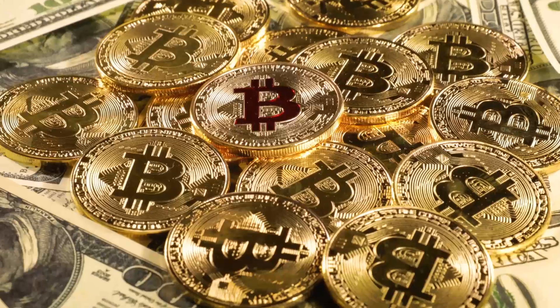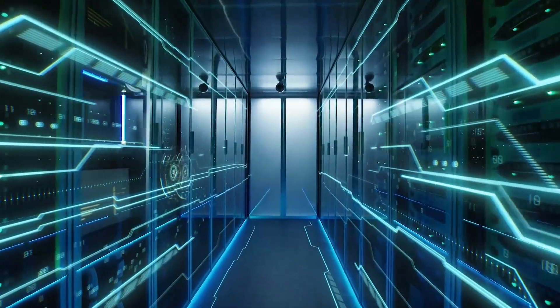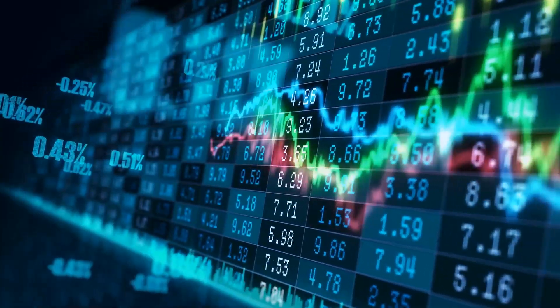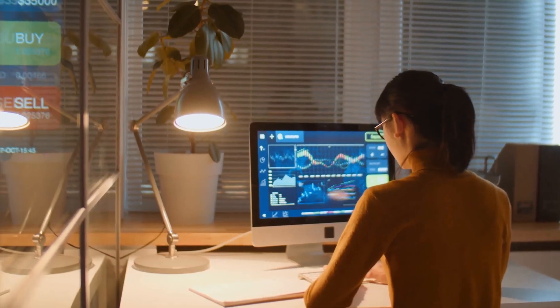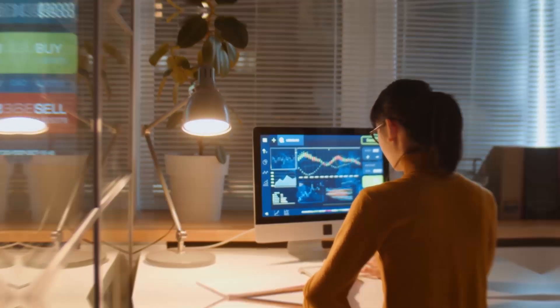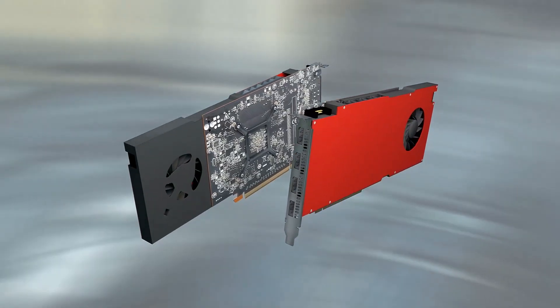Laszlo Hanyek's May 2010 purchase of two Papa John's pizzas for 10,000 Bitcoin marked the beginning of the boom of GPU mining. Due to the intrinsic value this gave the cryptocurrency, Bitcoin mining has become increasingly popular. In October 2010, the public gained access to the code that enabled Bitcoin GPU mining. This, together with the power of a GPU rig setup and the comparatively low cost of GPUs and graphics cards, all contributed to the emergence of this mining approach.